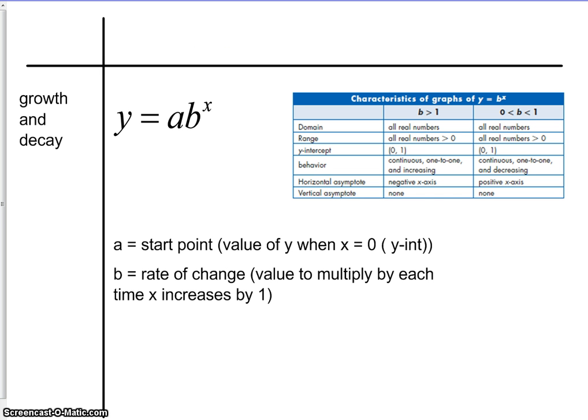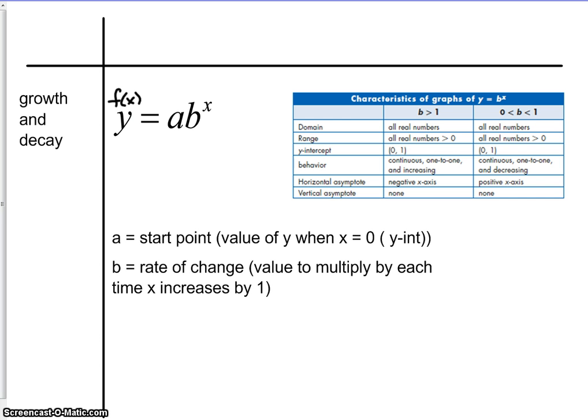So when we look at an exponential function, we have y, or we could have f of x equals a times b to the x. Okay. I like to look at a and b every time. Okay, so on that first example, I had y equals b to the x. If I have y equals 2 to the x, I always want to put an a value out there. A lot of times it'll be 1 with what we're dealing with, because a is going to be our start point. Okay, my start point is where I start my graph.